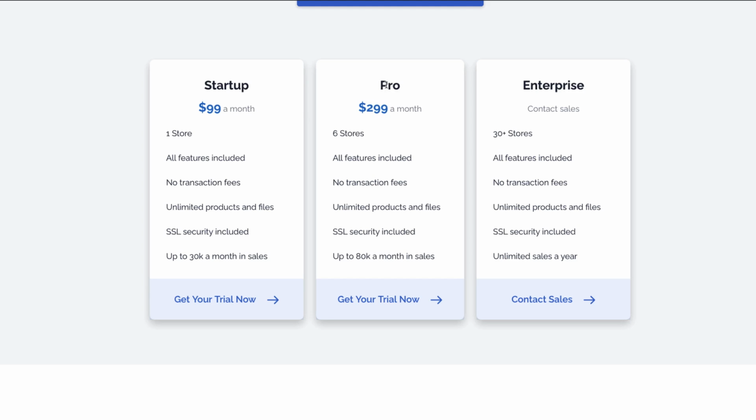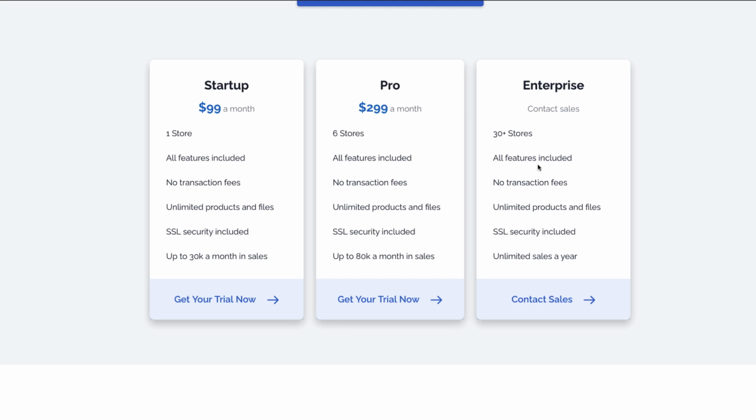This plan, the Pro plan, includes 6 stores. So like on Shopify, if you wanted to open 6 stores, you'd be paying $29 for each store. And same thing for the apps. If you have an app on one store and are paying for it, you can't use that same app on another store for most apps. Most apps, you have to pay that separate fee for each one. And I'll show you that in just a moment, just some of the most common apps. And on this one, you can do up to $80,000 a month in sales.